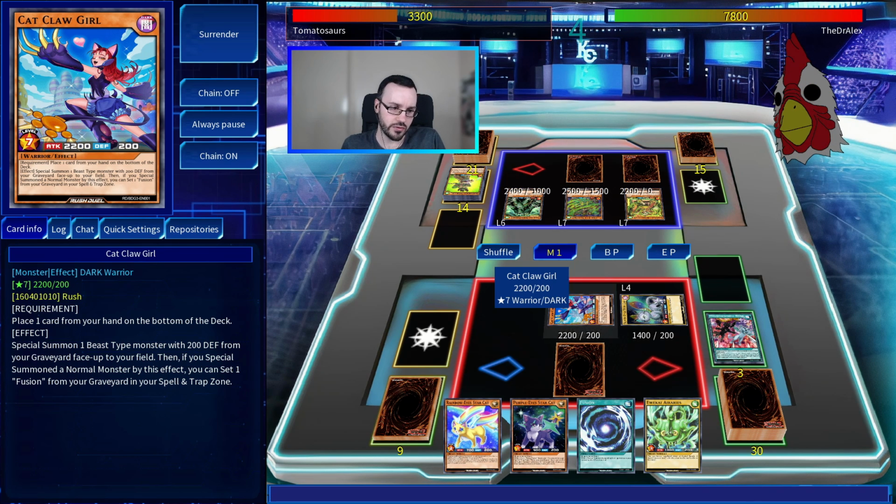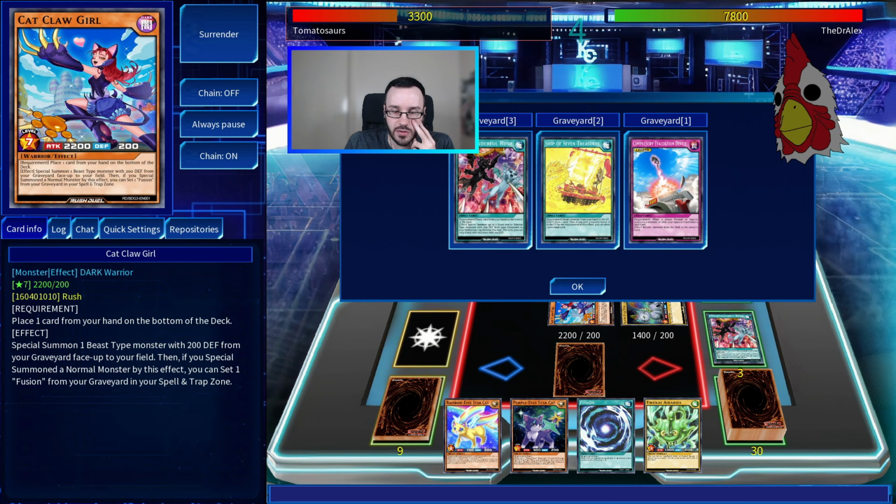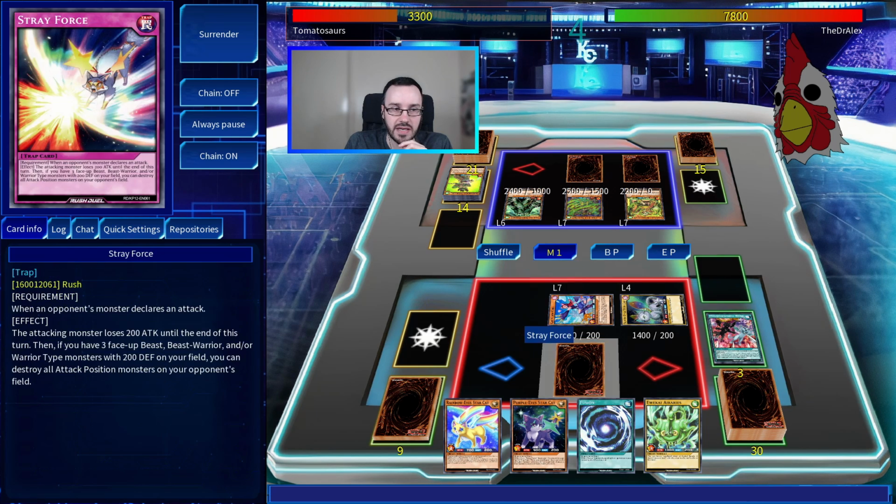So Cat Claw Girl's pretty cool. I can special summon a beast-type monster with 200 defense from my graveyard face up to my field if I give up a card in my hand. And then if I special summon a normal monster, I can grab a fusion back. Now, unfortunately, I don't have any monsters in my graveyard, so none of them can be normal monsters, and there's no fusion in my graveyard. So Cat Claw Girl's not doing a ton right now by herself.